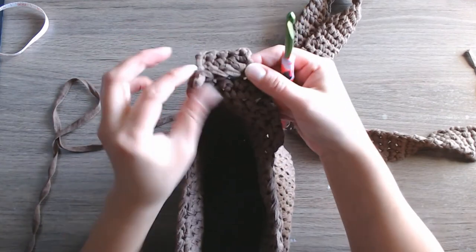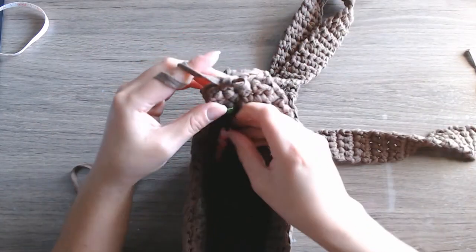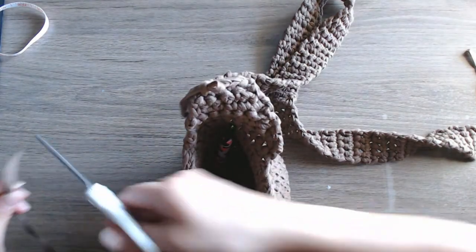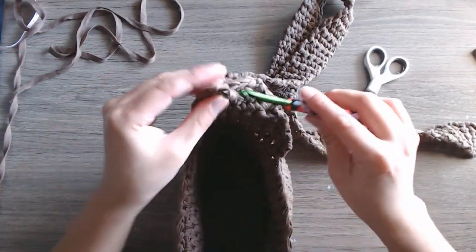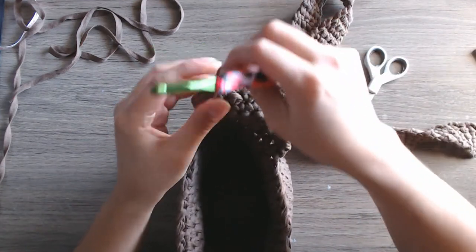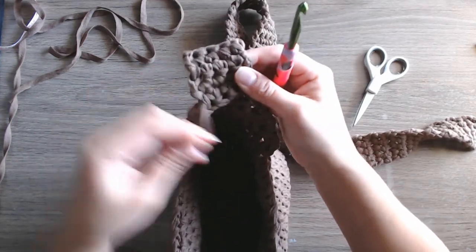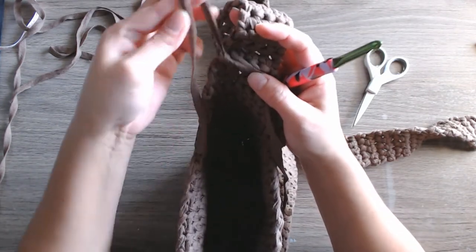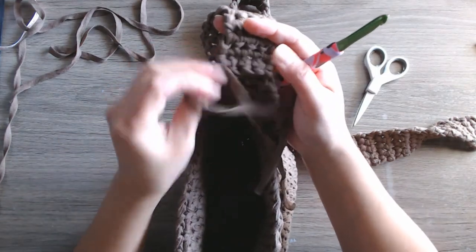So now that I've gotten this done, I'm just gonna go ahead and cut my yarn here. And I'm gonna bring this up here because we're gonna need that. Pull this out. And what I do with this weird looking side is I just weave this around and go back through and weave it in. It just kind of helps finish that edge.